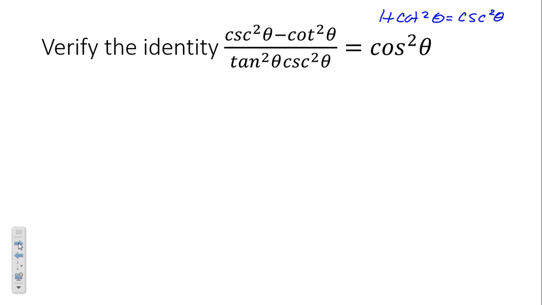There's a fundamental identity that I think is going to help us, right? It has cotangent and cosecant. So how could I rearrange this to make this match? Subtract cotangent from both sides. What will I have left on this left side? A 1. So that looks a whole lot better already. We're still trying to get it equal to the cosine squared of theta. We're not changing the right side. We're just trying to make the left side match it. Now, what do you suggest we do? Yeah, let's use another identity. I like that.